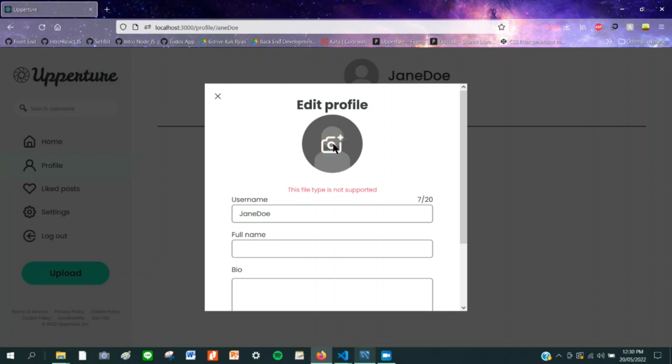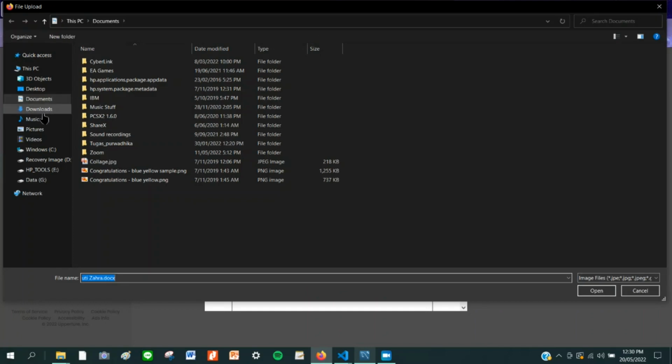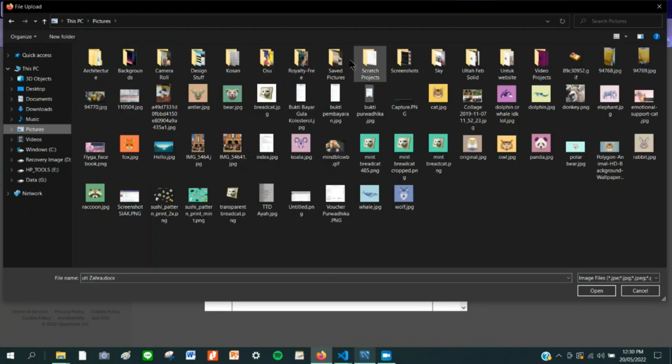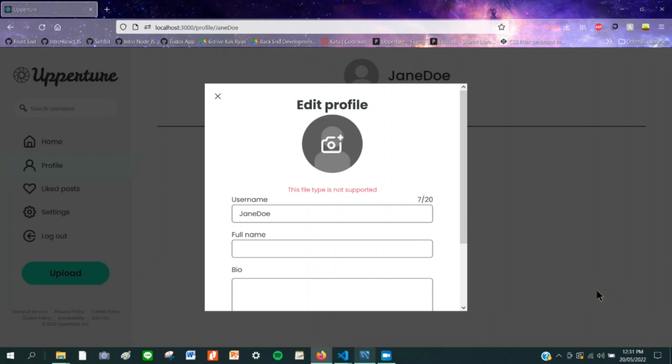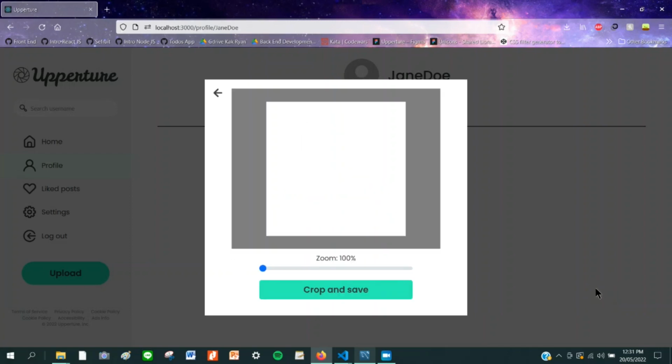So let's enter a valid image for now. And let's choose this image, for example. And now we can zoom in and crop the image however we like.